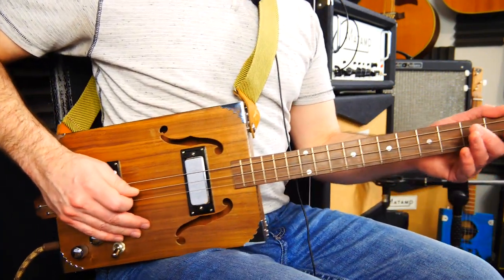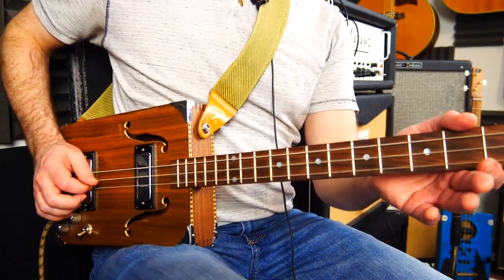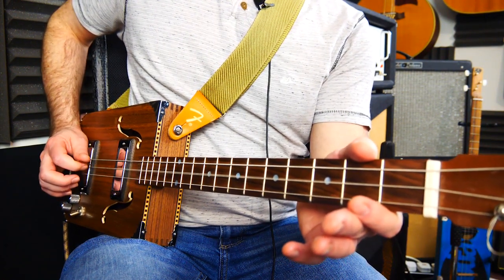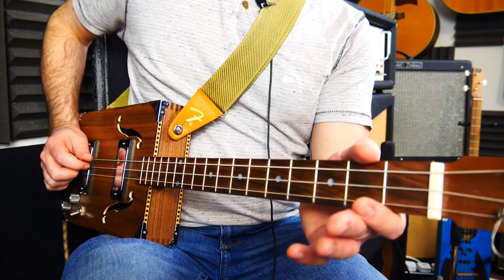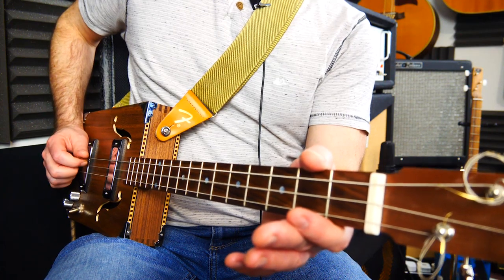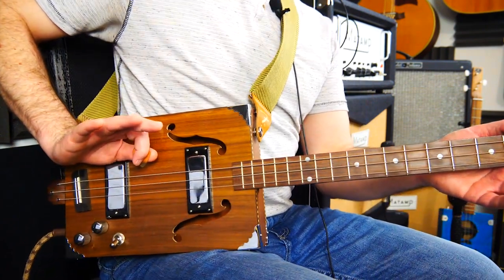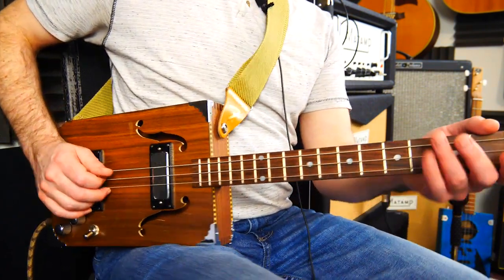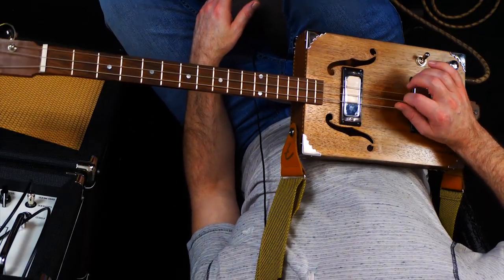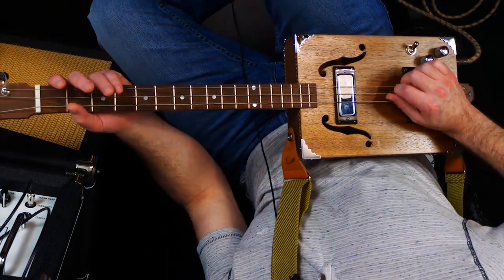Okay. And to get your alternate picking, don't scrape, get your pick fairly flat so you're getting a nice crisp attack through, and just try and make the upstrokes feel very similar to the downstrokes. Make sure you're holding the pick like that with your thumb and your index finger. Show you that from this angle. You can see that movement there.